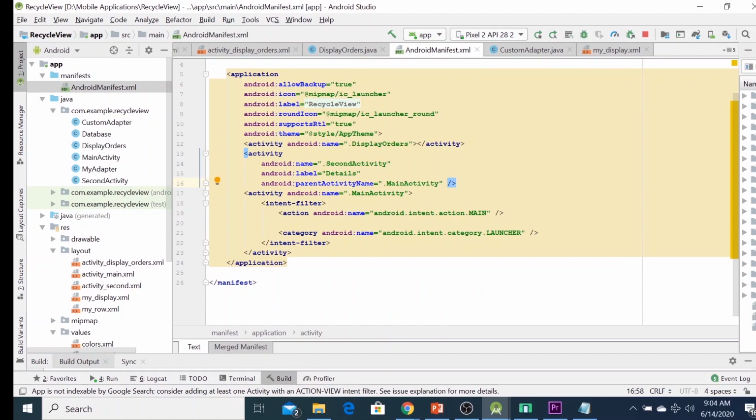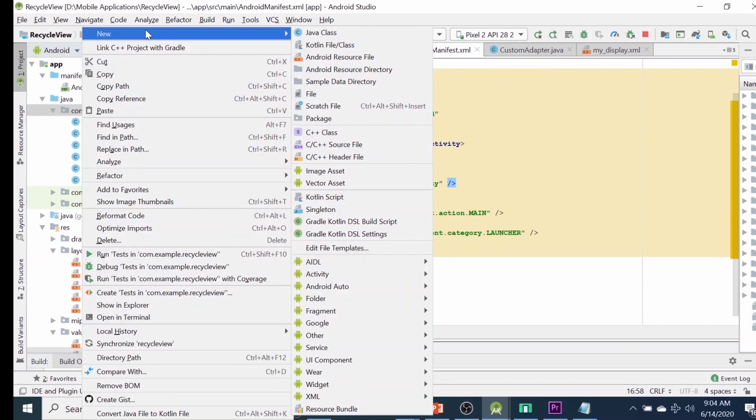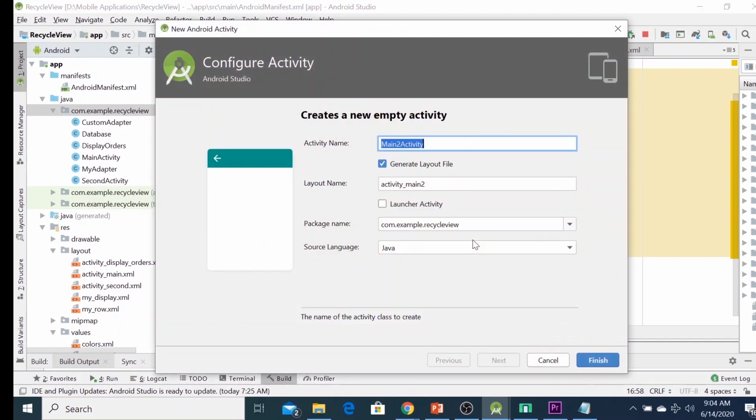Here we are going to create a new activity, and this activity will be named UpdateActivity. You can right click, new, select the activity, let's say Empty.